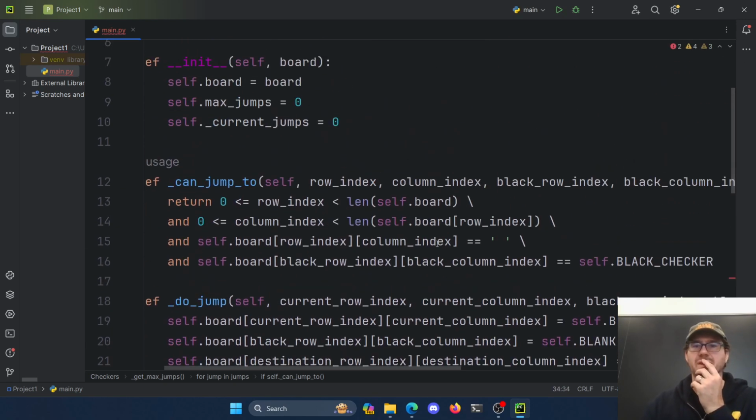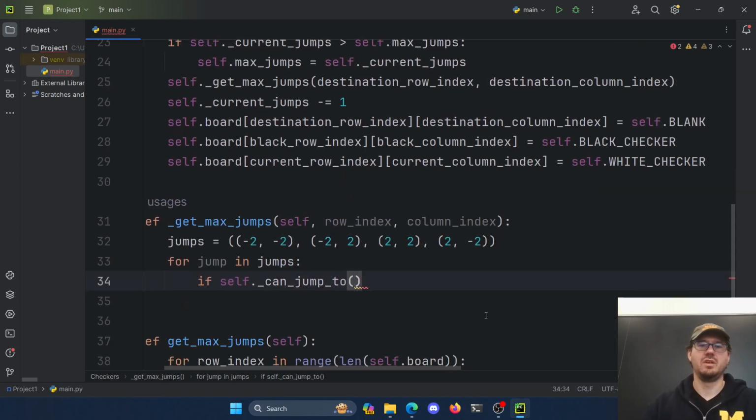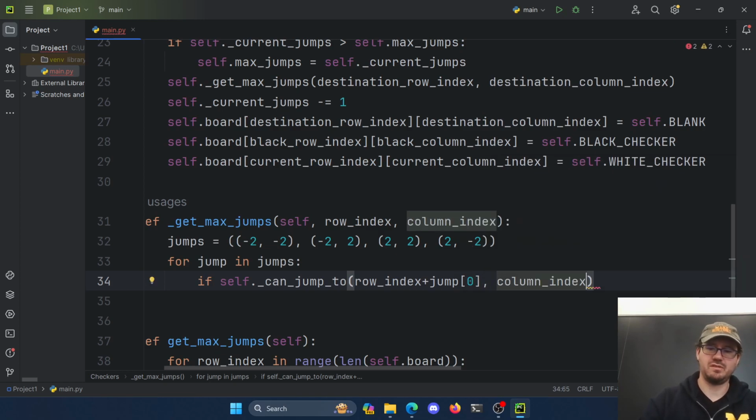CanJump2? Yeah, it's the destination. So it'll be the row index plus the jump first value, and then the column index is the column index plus the jump second value, right? And then the black checker is half of that.